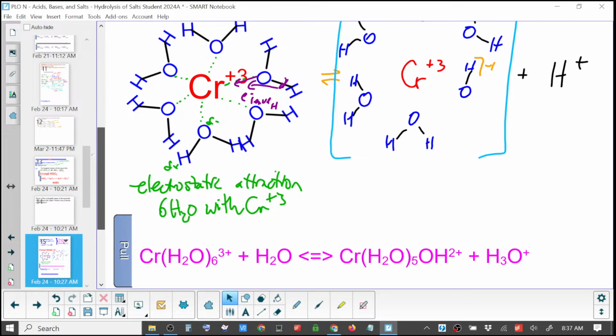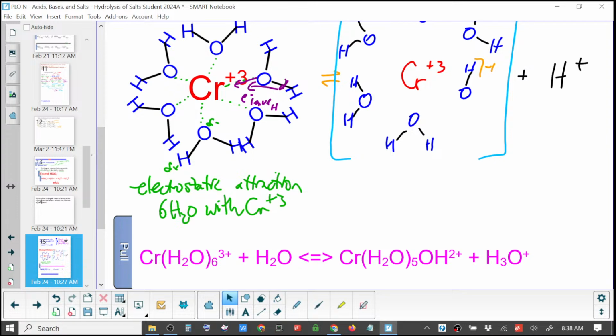How come this only pulls one electron instead of two? Why is it asymmetrical? Why does it only pull from one of them? It's not strong enough to pull from all of them. So it's just going to be one of them, whichever one happens, through whatever motion, to end up slightly closer for a second. It's able to snap it closer, and then the hydrogen pops off. Once the hydrogen pops off, there's not enough positive charge left to keep going. That's just the stable state.